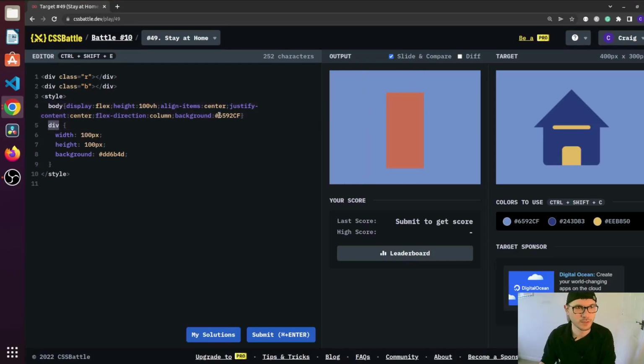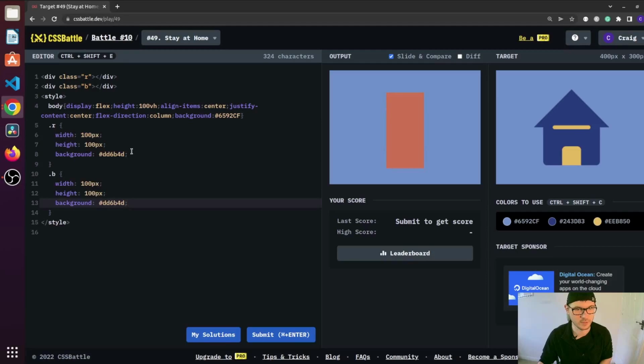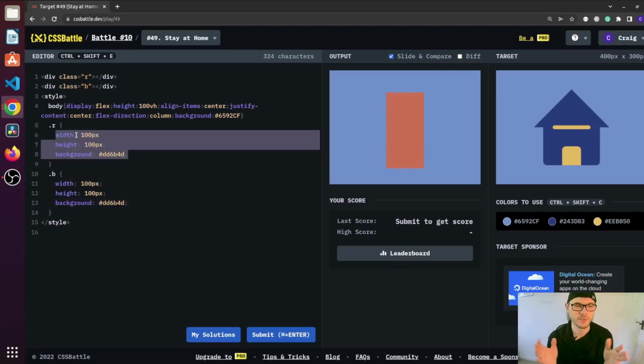Next is going to be the... Let's work on the roof first. So, .r. I'm just going to put the body stuff here as well. And I'll copy that. So I'm actually going to take off the width and the height and background, and I'll just write it all myself.